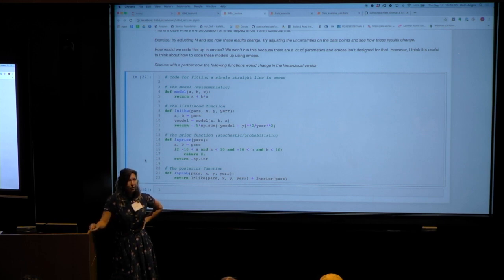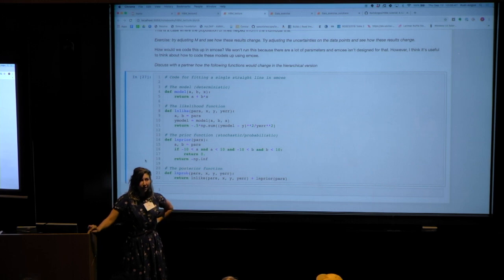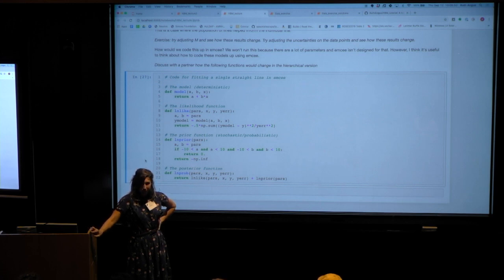Yeah, I think if your sampler is run to convergence or to infinity, yes, the hierarchical version would do as well as the non-hierarchical version, but probably better.